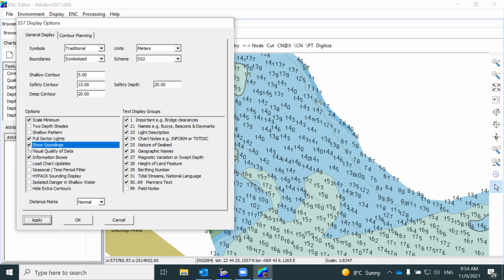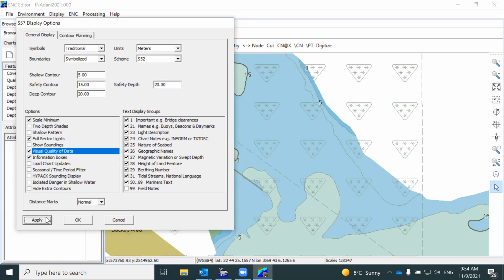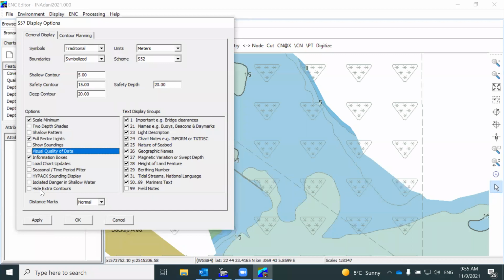Now, visual quality of data. Let me disable soundings so that we can see. That's the zone of confidence, which I mentioned, ZOC. Since I set it up to category A of the zone of confidence, it means that my soundings, I'm fully responsible for them. I know the accuracy and I stand for this quality. Then I can assign this maximum quality for this data set. So it's named visual quality of data. So you can disable them.